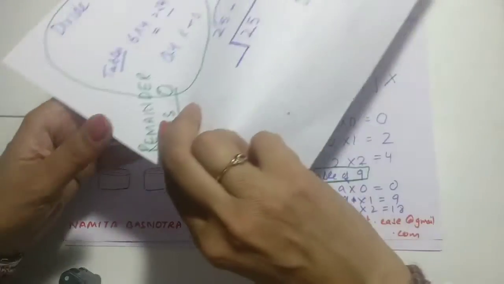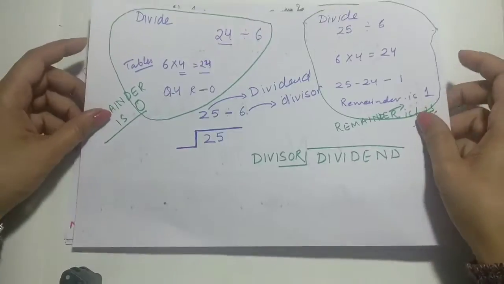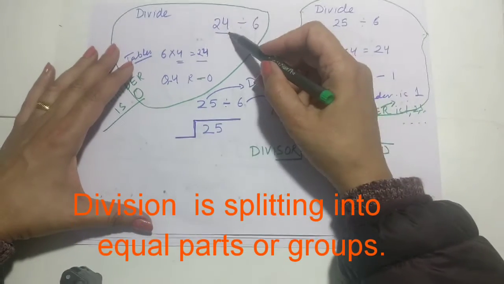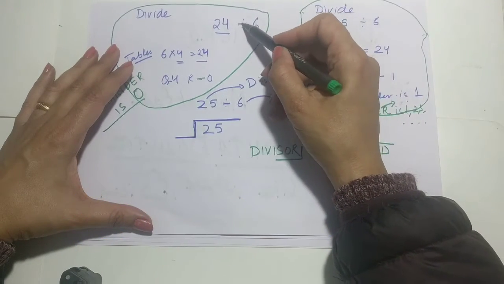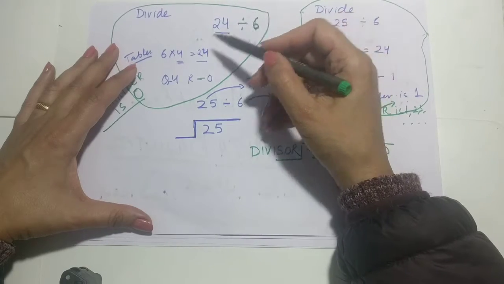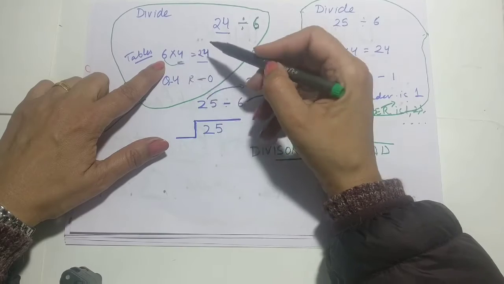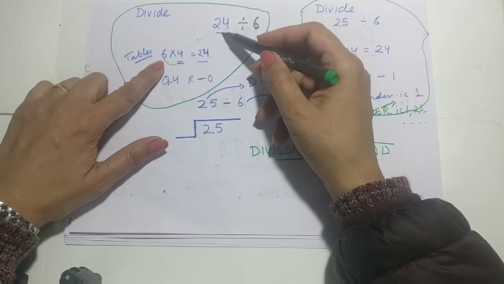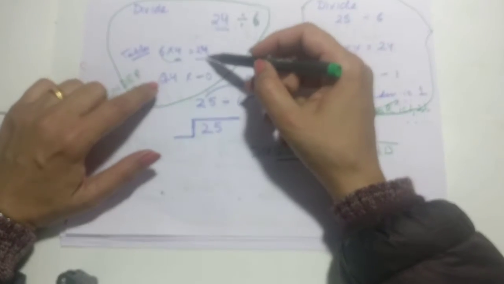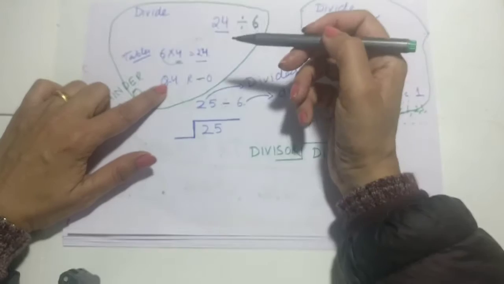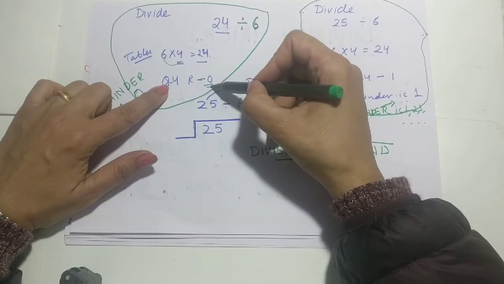So now, what is division? When you divide any two numbers, like you have 24, it is to be divided by 6. So we put this sign here, the division sign, and we divide. You can do it in your mind by saying the table of 6. 6 4s are 24, so you know that 24 is coming in the table of 6. So this gets divided equally into 4 parts, right? And then the remainder is 0.